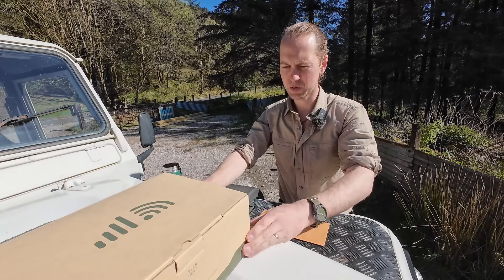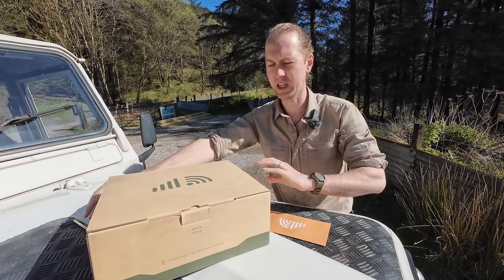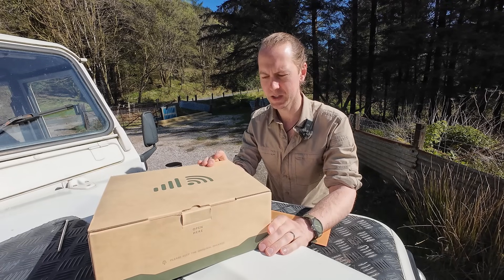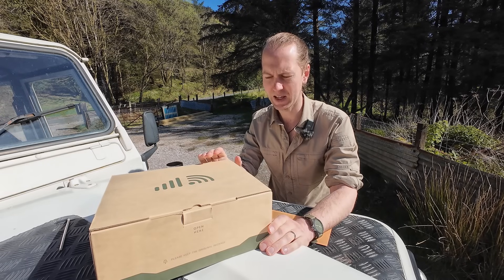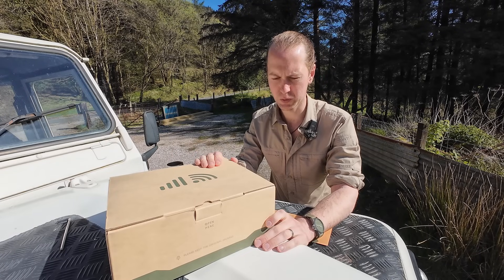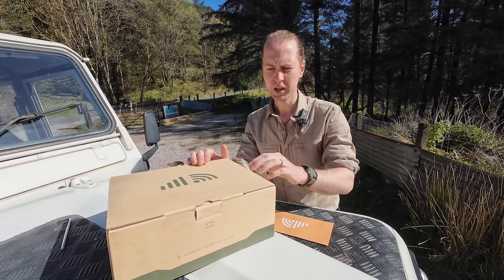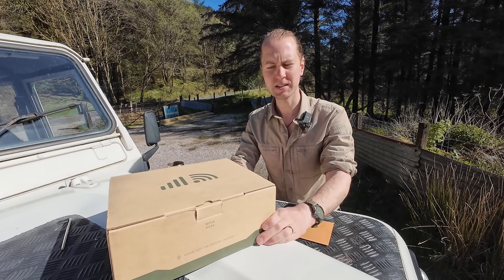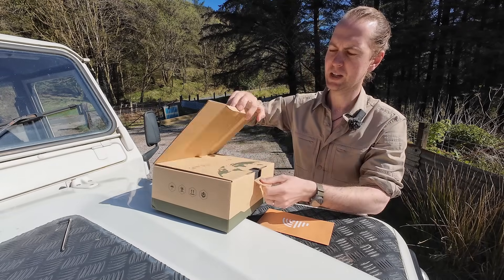This is the outdoor router — a Category 6 4G wrapped router. I'm making this video separately because we've done two videos on our own internet masts and I didn't want to make those too long. Also, if you were looking through the internet for an outdoor weatherproof router, you probably wouldn't find that video because it's about the mast. So I'm making this one so that hopefully it's easier for everybody to find.